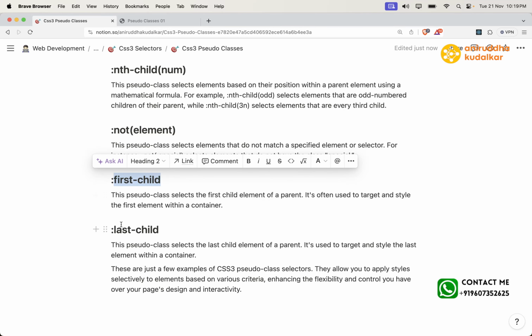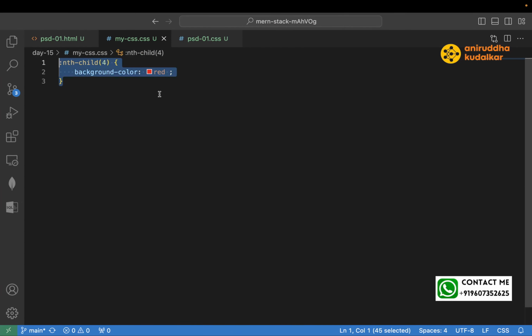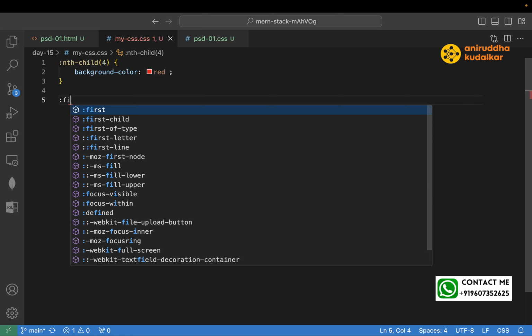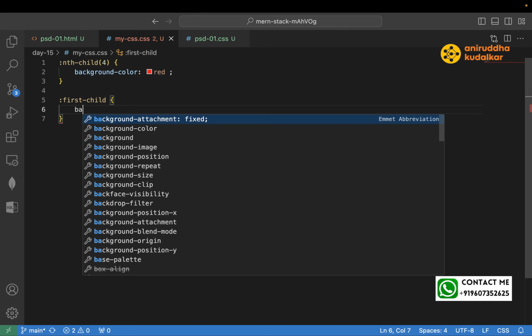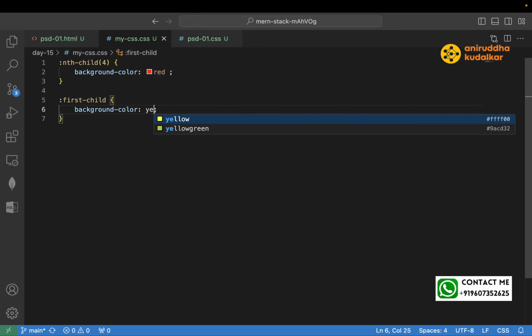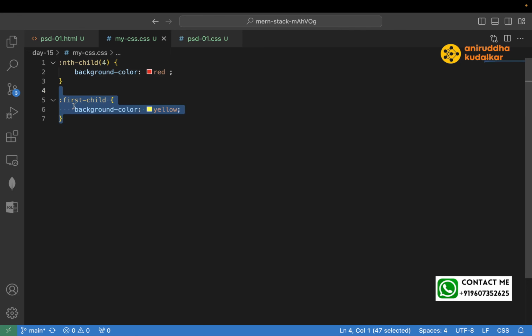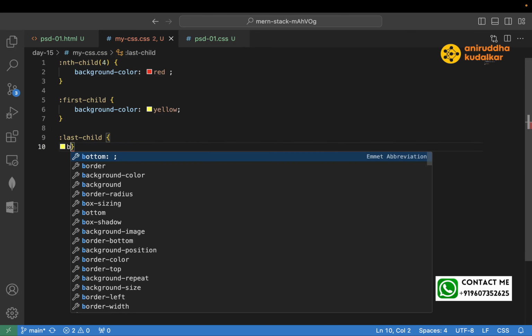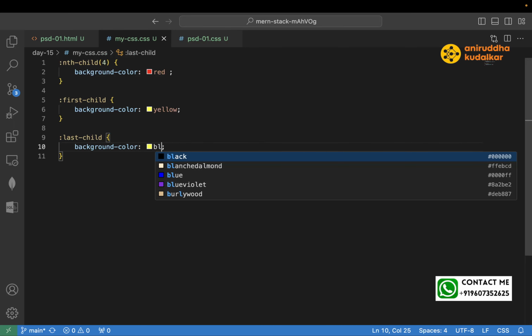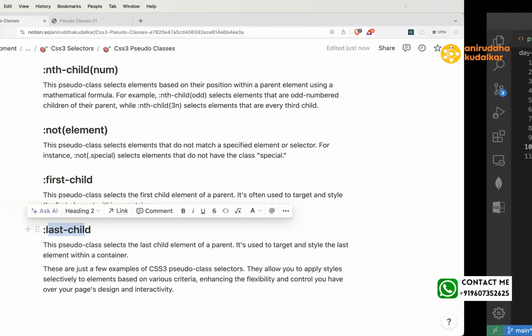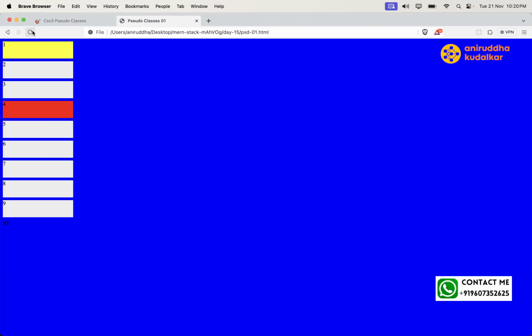But first child, last child, you can do something like this: dot first child, background color yellow, last child, blue, sorry, blue. First child, last child.